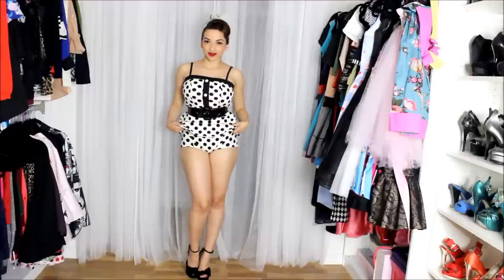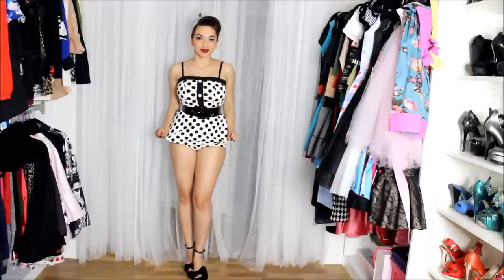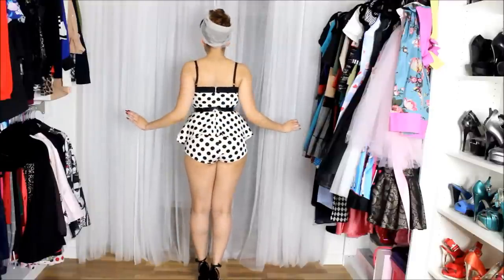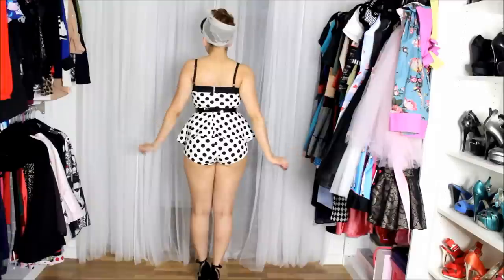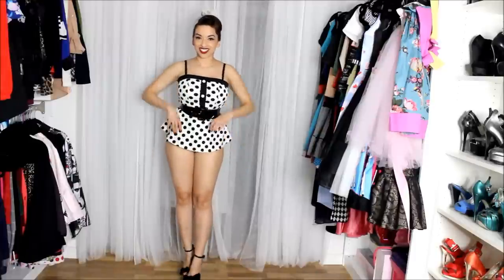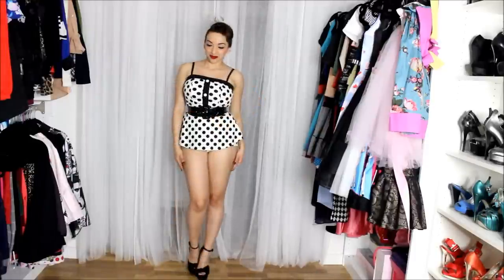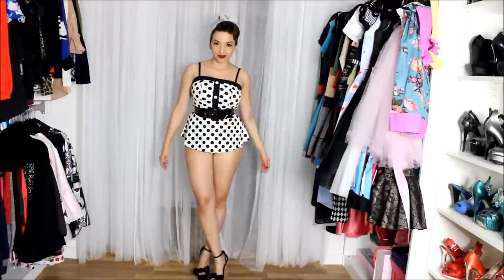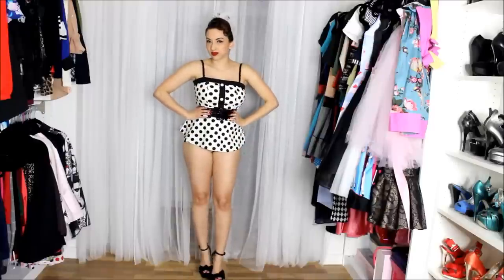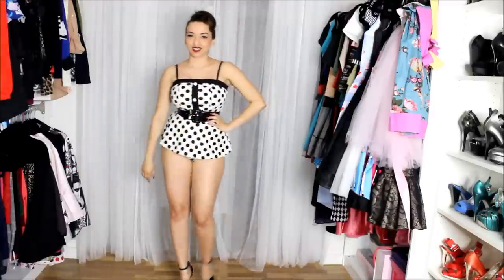And here's why I love this outfit — tada! It turns into another outfit, perfect for the beach. These shorts are a little big on me; I should be wearing the extra small. But look how fantastic it looks — you can go to the beach wearing the skirt, and when you're ready to uncover, just take the skirt off and you have a cute little swimsuit. I paired it with a white belt just to give it a cute little design.